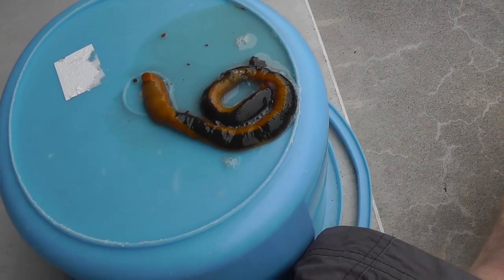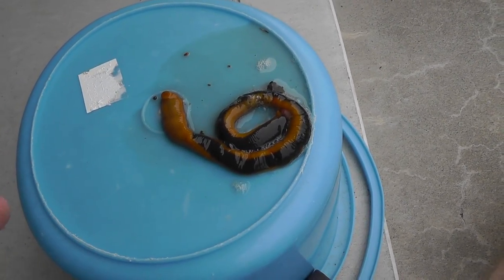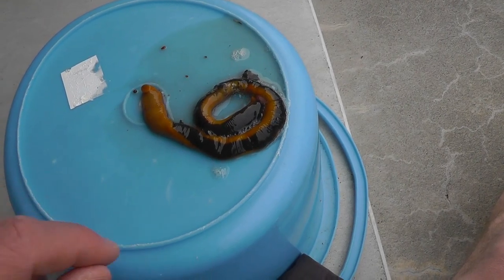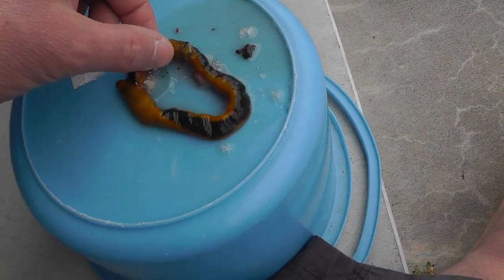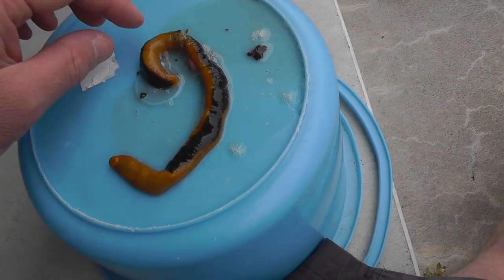This isn't the first time I've seen this happen. Another time I was exploring in the mountains on my bicycle and I came across a leech that had just been run over by a farm truck, a big one like this, and it was very, very active, very ganky, and I stayed with it to see what would happen, and it died, just like this one did.